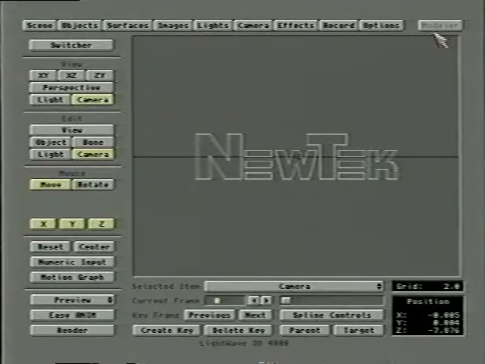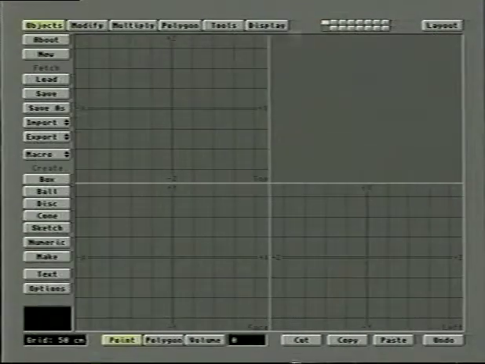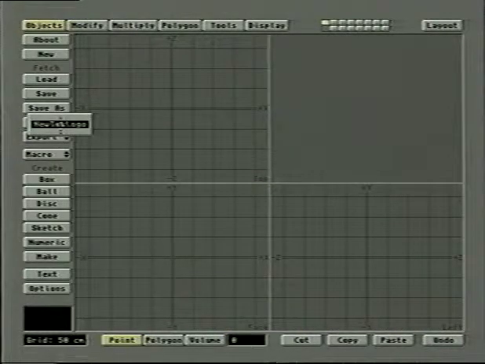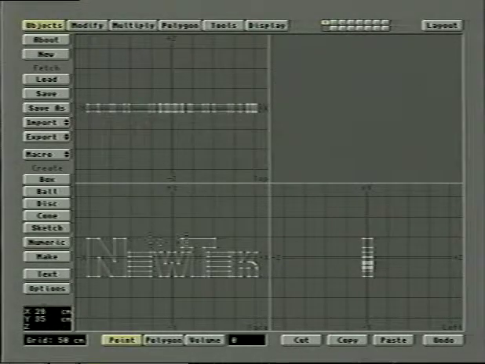To do this we go into the modeler, and let's head into the modeler. We have the ability to import and export objects within Lightwave 3.0 and Lightwave 4000. So I'm going to use the import function, and what this will do is it will take objects from our scene. The only object in our scene right now is the NewTek logo, so we'll select that, and here is the NewTek logo.